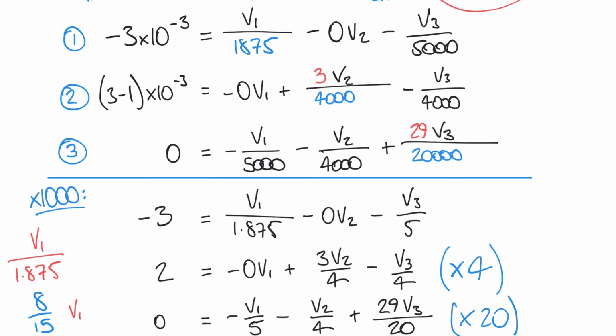But it just helps to simplify this a little bit in our case, because what we can do now, if we put that back into our equation, we have now 8 over 15 V1, or 8 V1 over 15. We can see now that we could multiply everything in our first equation by 15, and 5 goes into 15, 15 goes into 15, and so we're going to get nice whole number coefficients in our first equation as well. So just to recap, we're going to multiply everything in this first equation by 15. We're going to multiply everything in this equation by 4, and we're going to multiply everything in this equation by 20.